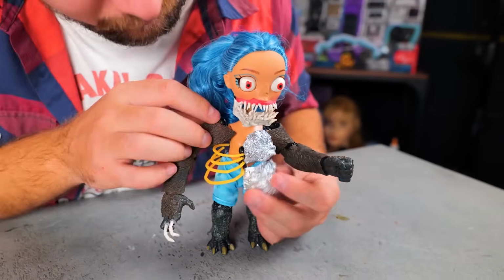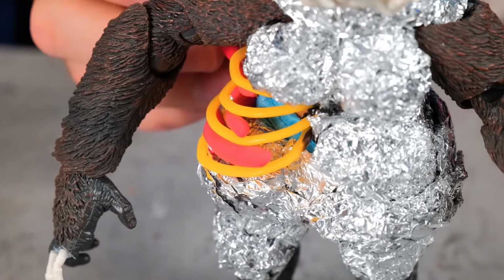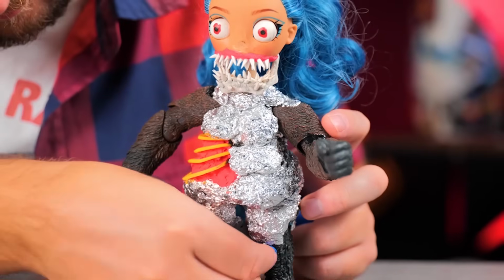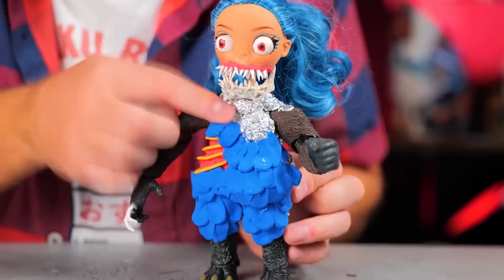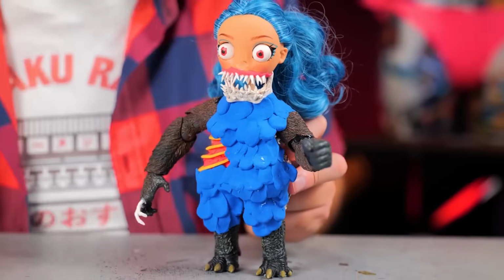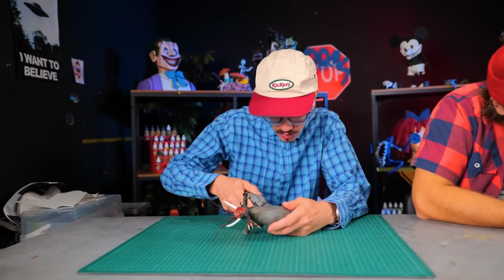Now cover her up with some foil and clay. Wow, that blue really matches her hair. It's back to our elephant friend.